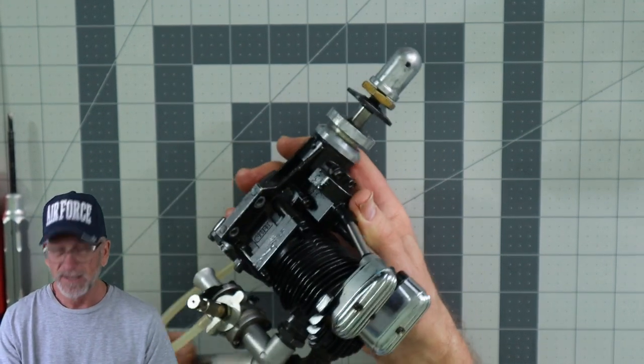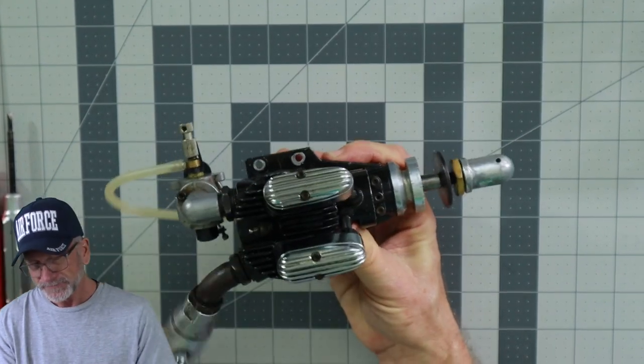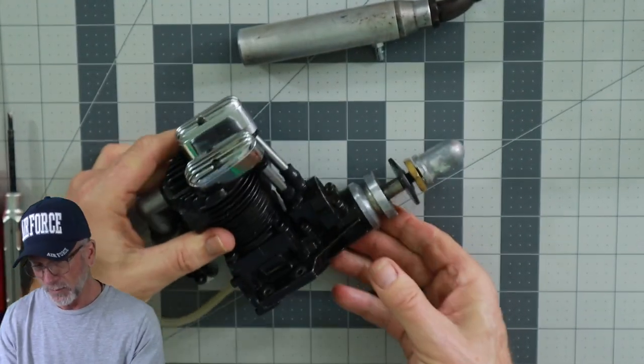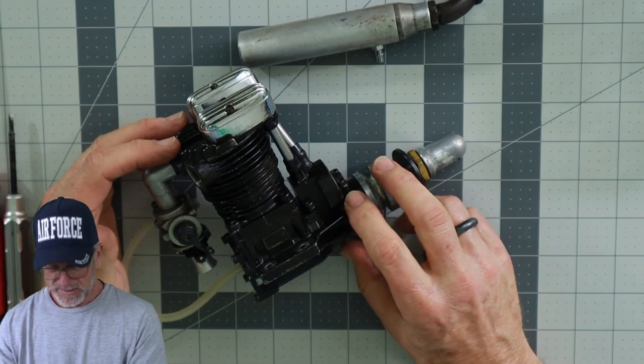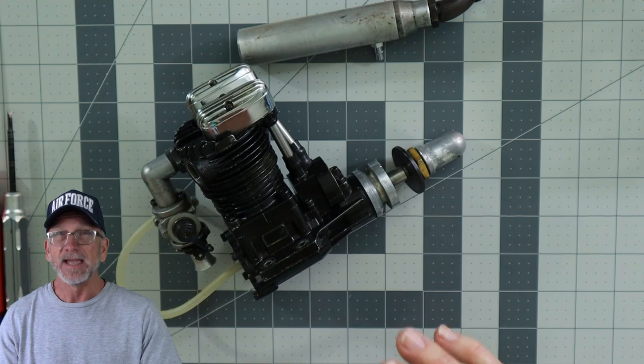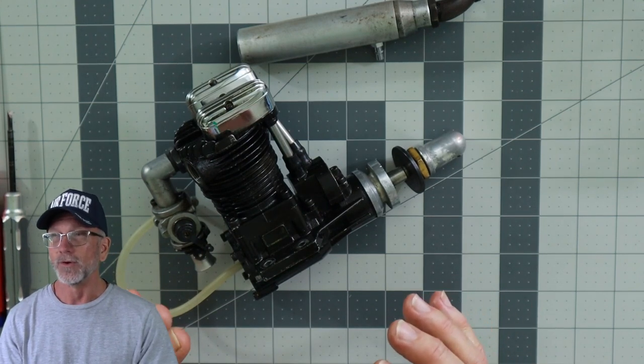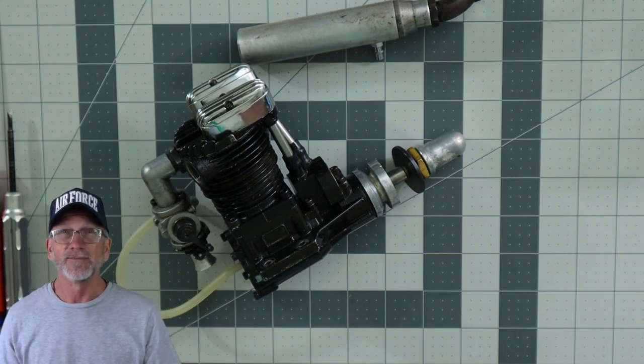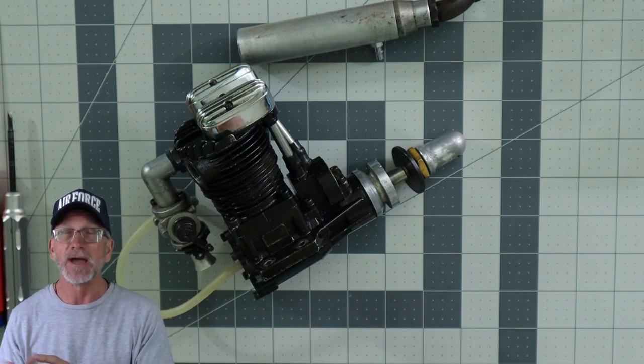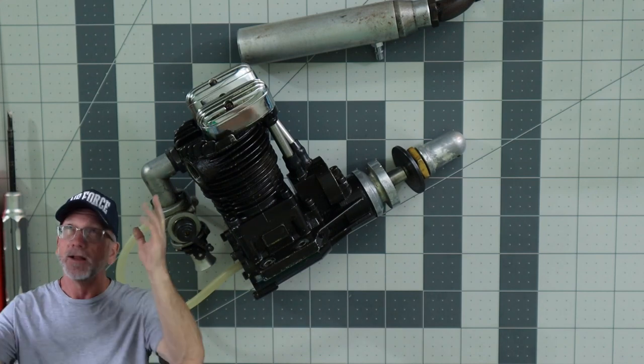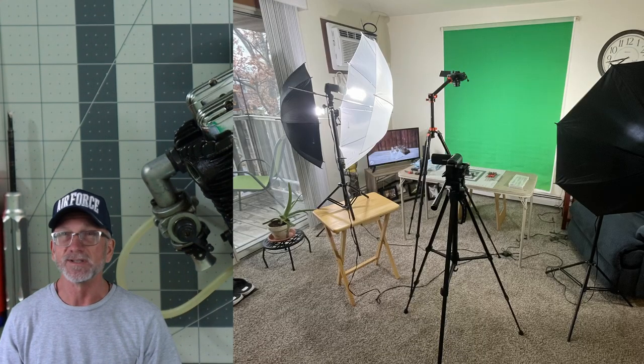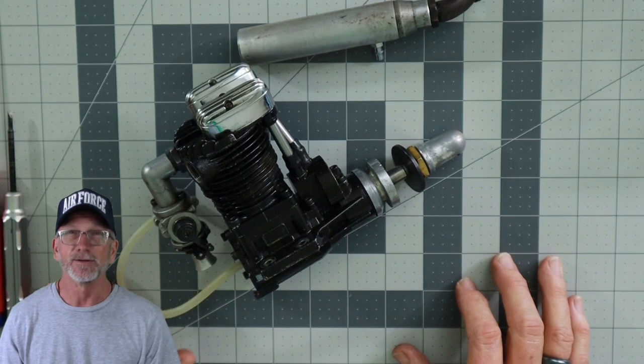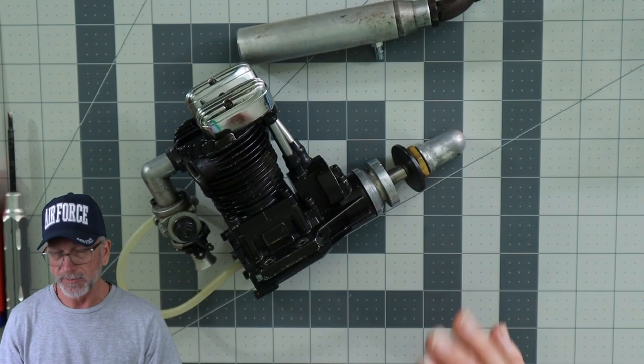And that also means, as far as I understand how their production lettering process goes, I believe that could mean that this is a 1994 engine. Now the bad news is with this engine was it's not new in box, which obviously, but it has very low compression and that was stated in the ad. So this is one of those things where you get this engine and I have a hard time waiting for the video, shooting the video to actually do the initial inspection because it takes quite a bit of effort to set this studio up.